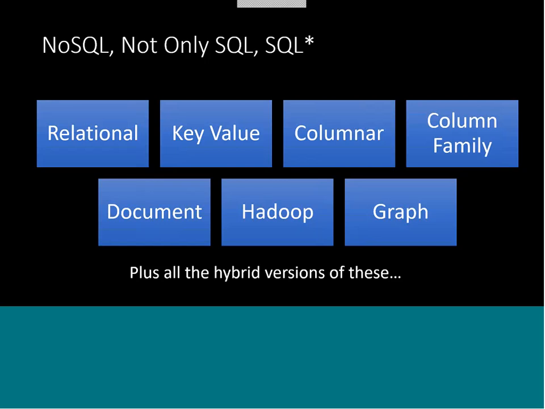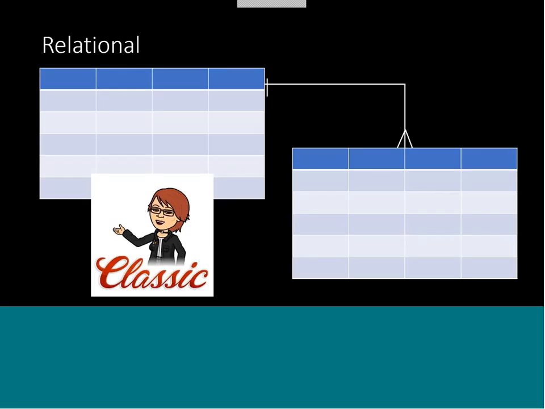If we look at the NoSQL world — whether it means not only SQL or no SQL at all, remembering SQL here means relational — we basically have these database types that are now just feature types. So we have relational, key value, columnar, column family, document databases, Hadoop, and graph databases. And now we're going to deal with hybrid versions of these — how it's becoming more and more of a thing that data architects are going to have to deal with. There are relational databases involving tables with relational constraints between each other — that's the classic, traditional approach.